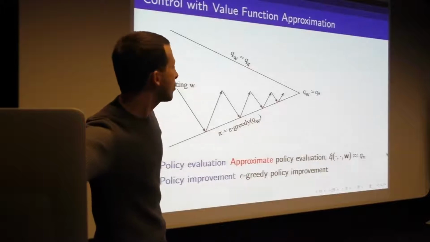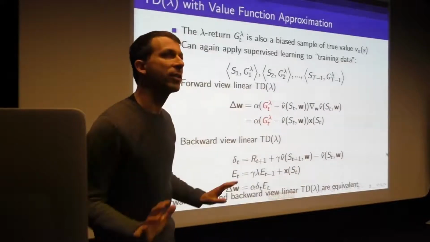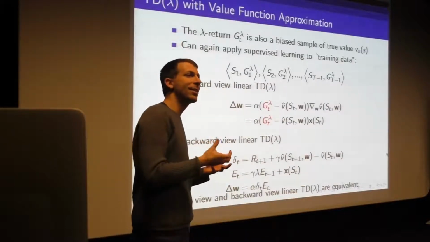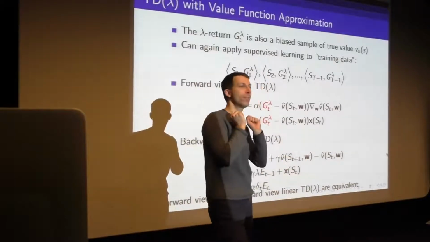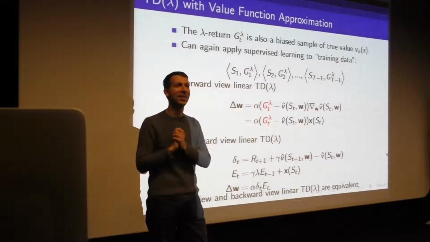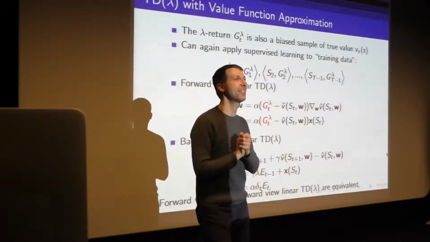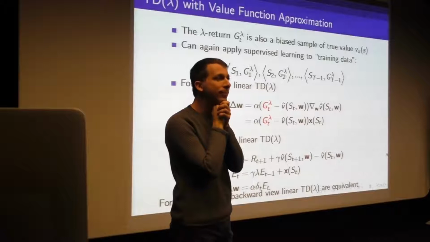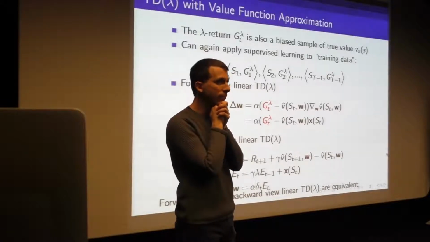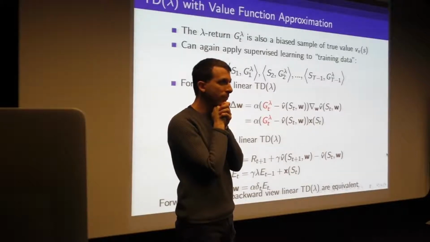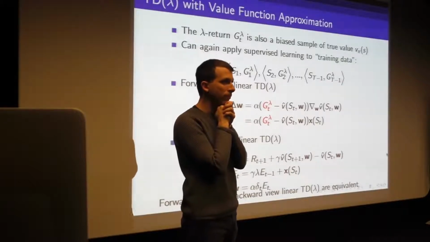Right. So just before we do control, is everyone good so far? This is the main point of this class, these last few slides. And if you're lost, you should ask now, because we're going to build on it and do more things. Yeah. So G lambda, the target in these slides, depends on the value function. So why don't we have a term for that dependence in the update?